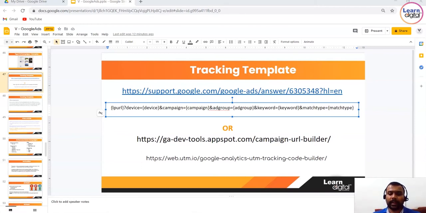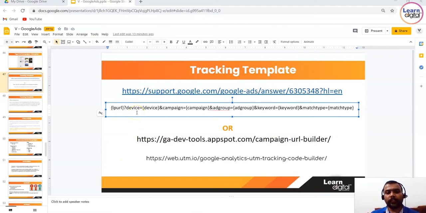Why do we have to track all this? It is very simple. To improve your performance, to know your ROAS, return on ad spend, and to check which ad is underperforming so that you can optimize it, and it will help you in taking decisions. It will help in estimation and delivery, and you'll have organized learning of your campaign. So for that, you'll be focusing on your tracking template.